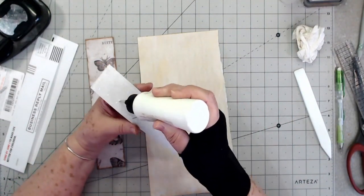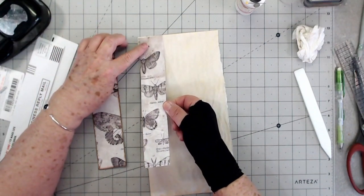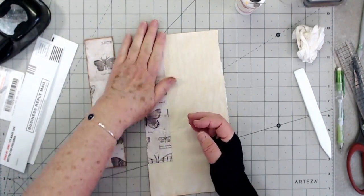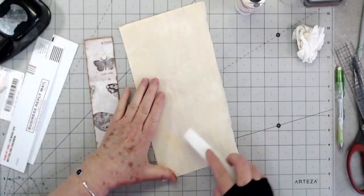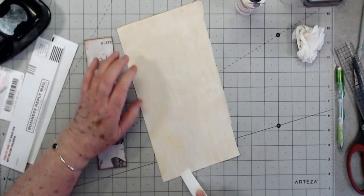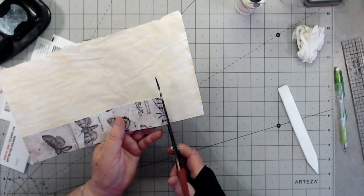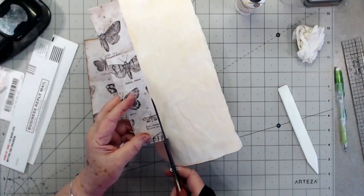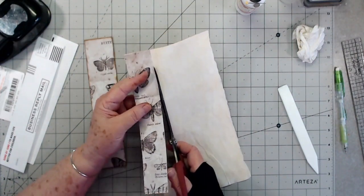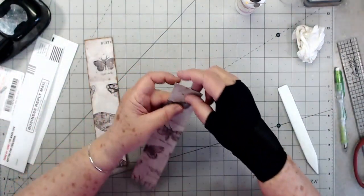And my hands are an inky mess because I have been doing more videos today. I'm trying to get enough videos caught up that I can take a little bit of time off next week and let my thumb rest. So I'm trying to get the videos done today so that everything will be kind of ahead. I don't want to leave you guys hanging. And I've got so many videos in my head, I need to get them out of there or they won't let me rest.